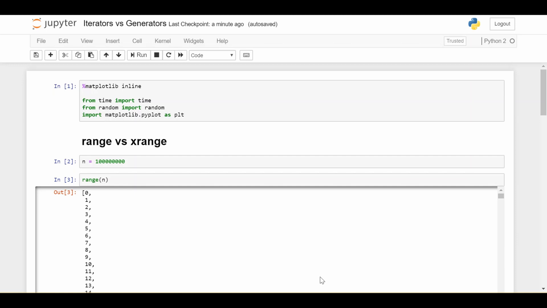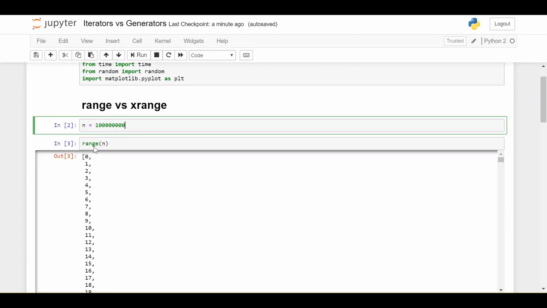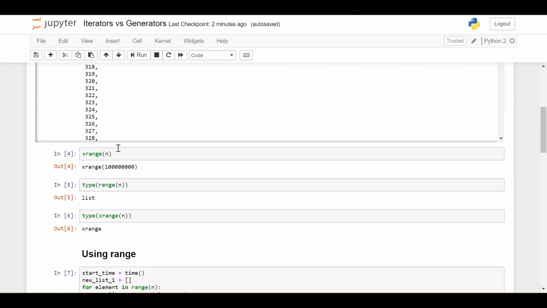And let's take a look at that in the code. So let's go ahead and take a code look at how using an iterator versus a generator can sometimes help speed up our code. And let's see what kind of speed ups we can achieve. So as we said on the whiteboard, we're going to be using this built in range versus xrange difference in Python just because it's a built in of the language. Therefore, it's going to be easier for us to test. But really, this concept is going to apply with any iterators or generators that you write yourself. And we'll probably do a video on how to write both of those in the future. So for now, let's say that we have a list. We're going to have a list of size 100 million. I think that's that number. Yeah, 100 million. So it's rather large. If we do range n, of course, we get all the numbers from 0 to 999 and the number that's 100 million minus 1. So we see that printing that out gives us exactly that massive list.